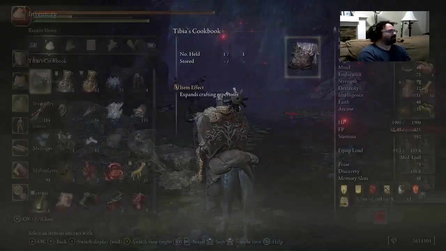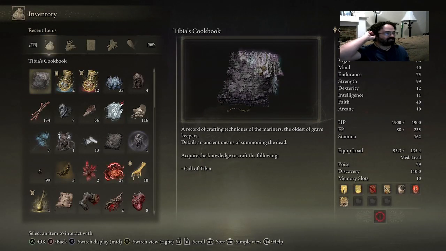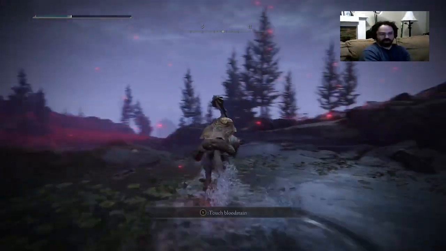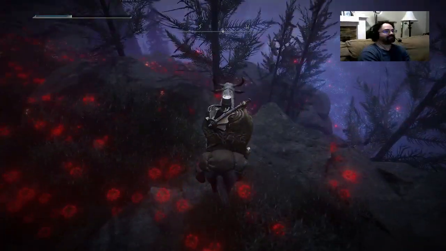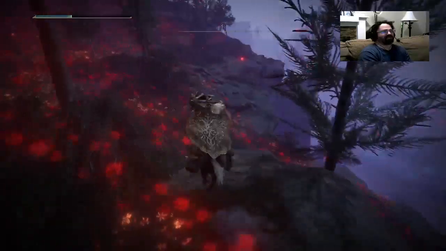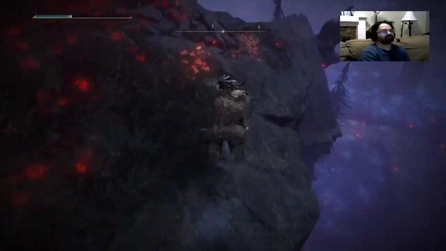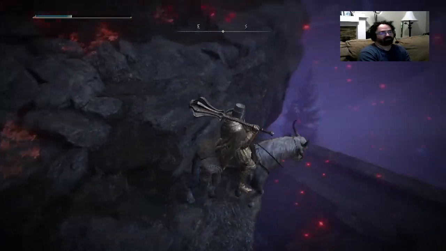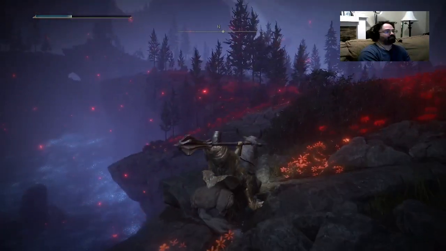Okay, there we go. I'm like, there's gotta be something. Tibia's cookbook. Oh, there we go, Call of Tibia. All right. Well, we beat up a skeletal old man for no reason other than we wanted to steal his cookbook. Yeah, I think that was well deserved, well earned. Oh, I can actually get down to the Cerulean Coast from here. We do have a Grace up here now.